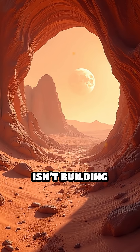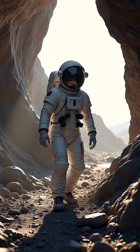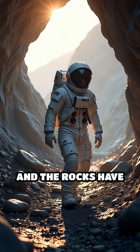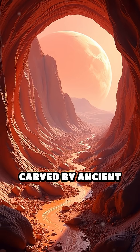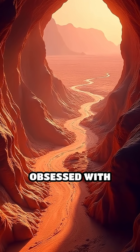What if the key to surviving on Mars isn't building domes above ground, but hiding deep below it? Imagine stepping into a shadowy entrance, sunlight fading as you descend into a Martian cave, where the air is still and the rocks have stood untouched for millions of years. These caves, carved by ancient lava flows, stretch for miles beneath the red surface. But why are scientists so obsessed with them?